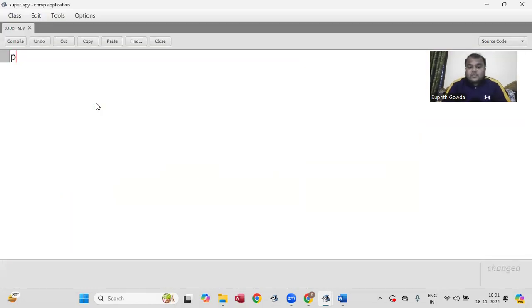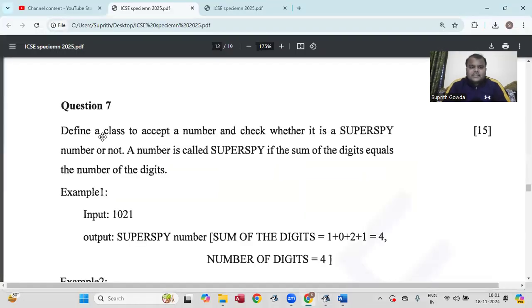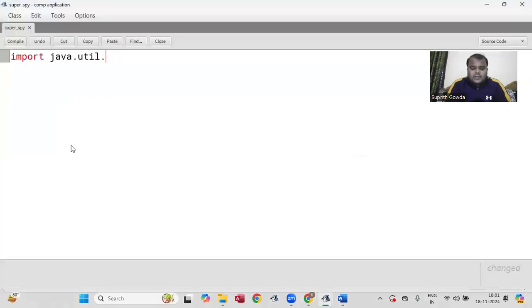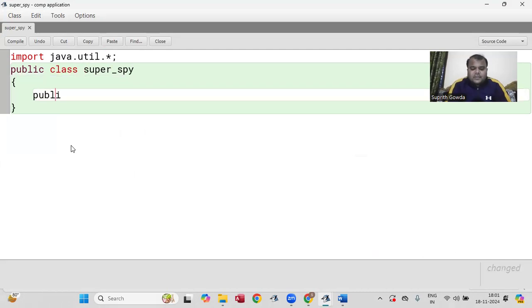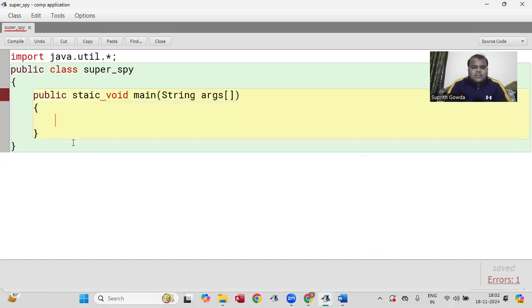Before that, the question is there. You are going to accept a number, which means you are supposed to import the package java.util.*. Got it. Next, the class name is SuperSpy. Void main function, with String args as the argument.